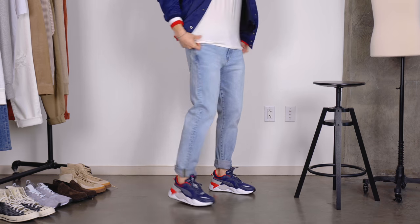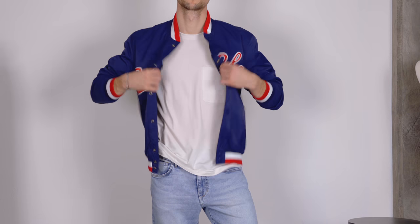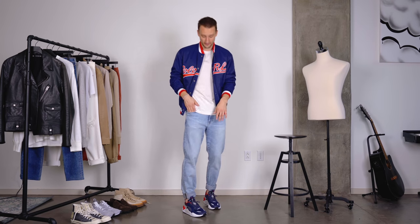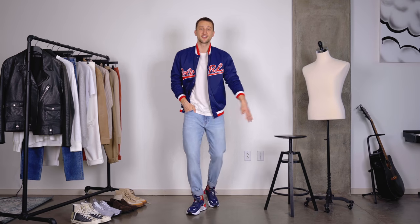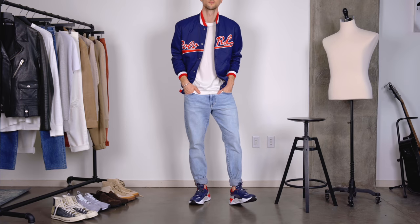Last but not least, one more recommendation for investing in a good pair of jeans for spring and summer: a pair of light wash blue jeans. These ones are from Joe's Jeans, and I went for a more relaxed fit — these are actually slim fit, so I just sized up a little so I can wear them baggier and get a 90s vintage vibe going. Especially combined with this really dope floor-length varsity jacket and these Puma RX trainers, I think it works really well. Underneath, I'm just wearing a simple white t-shirt with a pocket detail from 7 for All Mankind. This reminds me personally of the 90s — these jeans feel really light yet still have a nice structure, so overall just a nice throwback look that definitely works today.